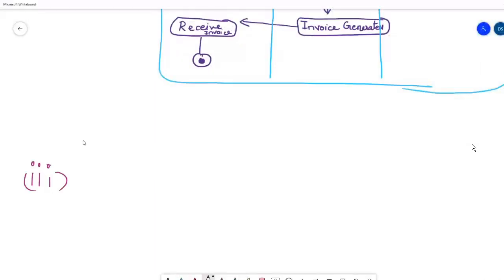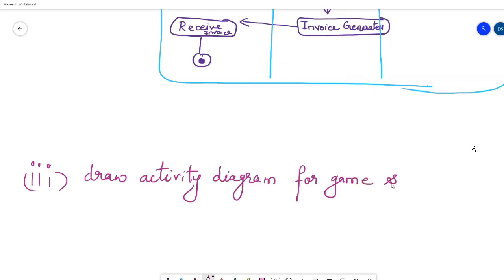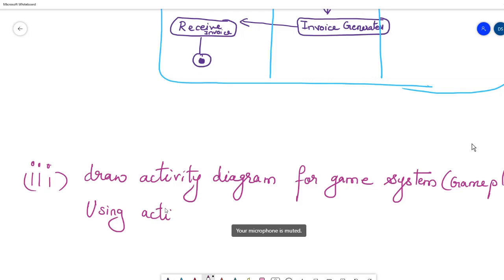So draw the diagram for a game system, play game using activity partition, and let me know whether you are able to draw it or not.